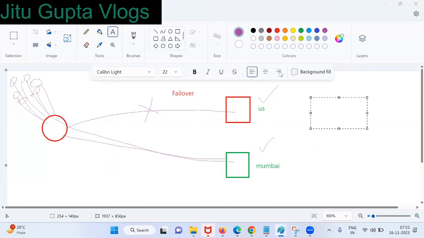ELB monitors availability zones. In this case, Route 53 monitors regions. No doubt, right? So definitely Route 53 follows health checks.